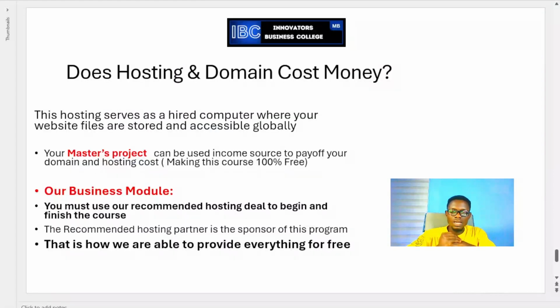Now, does the hosting and the domain cost money? Yes, the hosting and the domain name cost money. As I said, a hosting account is like a hired computer where all of the website files and folders are kept. These hosting companies have employees, they have to pay taxes, and they have to pay for the cost of maintaining these computers to make sure that your website is live and accessible to everybody around the world. They provide you with all the security features so that your website is always secured from hackers and spammers, and they have to pay for everything. So you need to hire them, and that way you pay for the cost of hosting your website on their service.